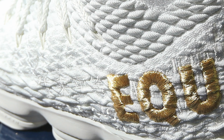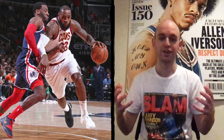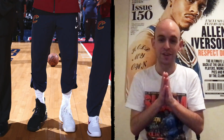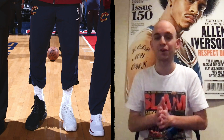So it's tough to see when you look from far away. And of course, LeBron's history with the White House is well documented by now. He had a few tweets going back and forth. So this was LeBron's way of, he wasn't trying to be rude to anyone. He was just trying to say, we're all in this together. Let's be in this together, and let's find a way to move forward. Black or white, it doesn't matter the color of your skin. Let's just find a way to move forward.